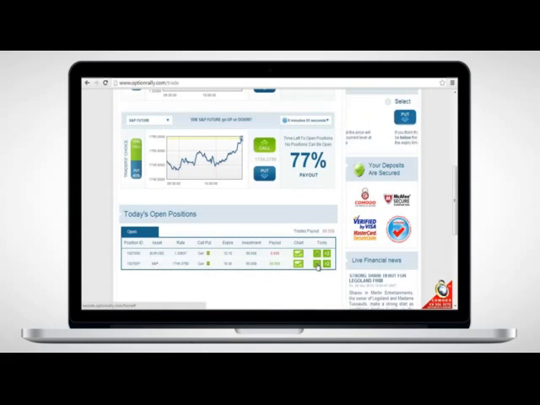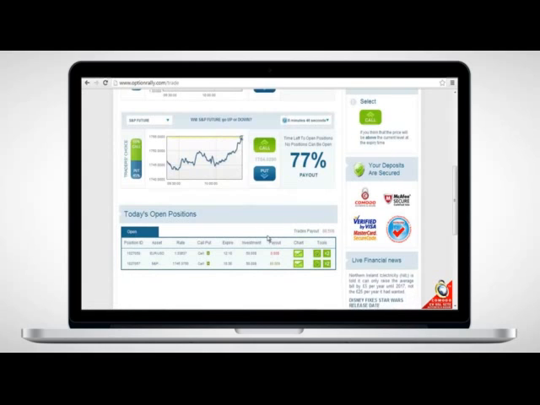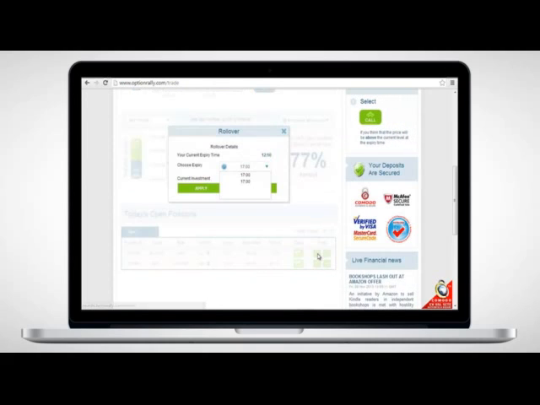So for this one, let's say I wanted to double up. I can just click on double up and apply to do that. Now let's say for this euro dollar trade that I wanted to extend that option. It doesn't expire for another 2 hours, but let's say I decided I wanted to extend it. I can just click on the extend button, and it gives me all the choices for available extensions.